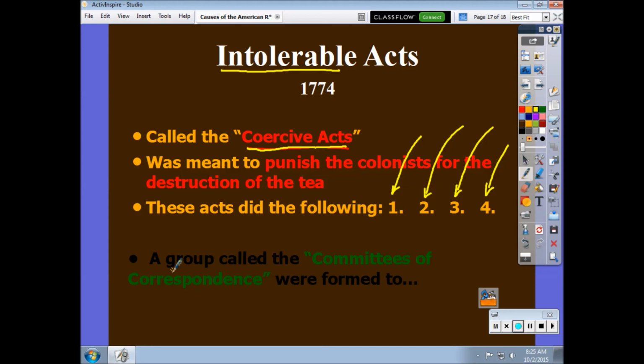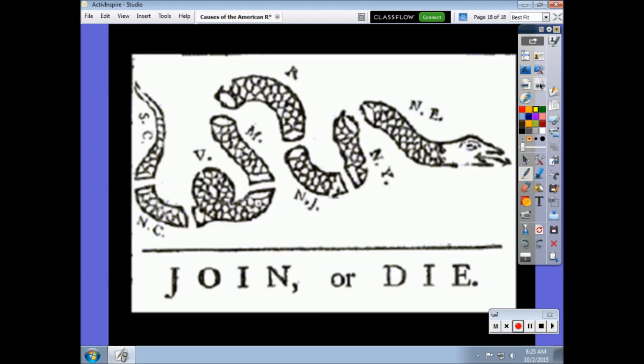So a group called the Committees of Correspondence is organized, and the Committees of Correspondence is sort of a secret committee of communication. Their job is to write letters. These are kind of like chain letters. So they write a letter, and they send that letter off with information to other people, who then copy the letter and send it off to other people, and it continues and continues and continues, the news spreading from one colony to another.